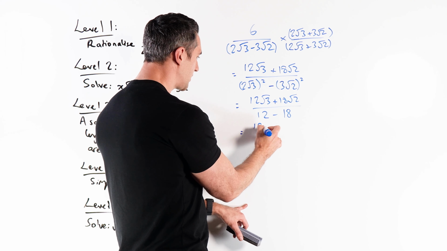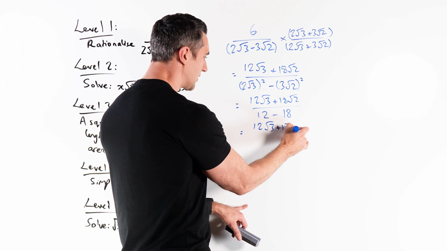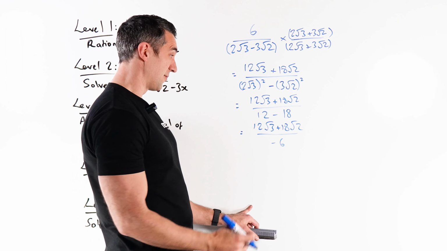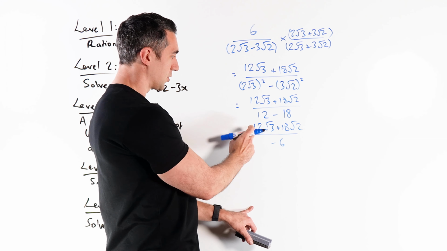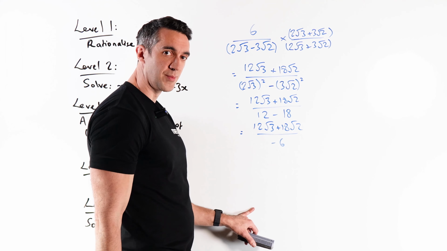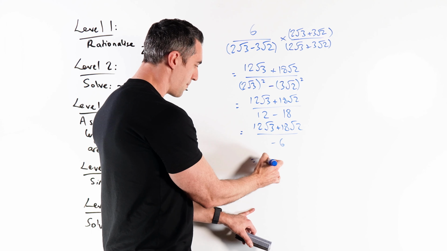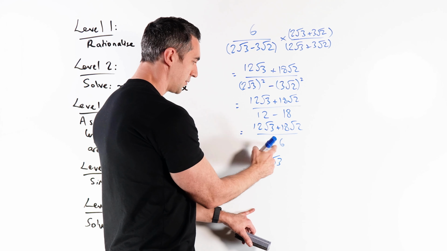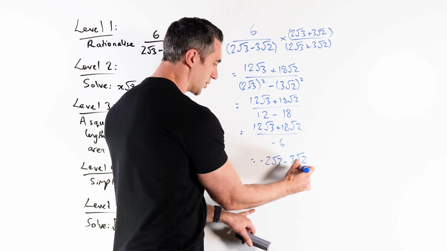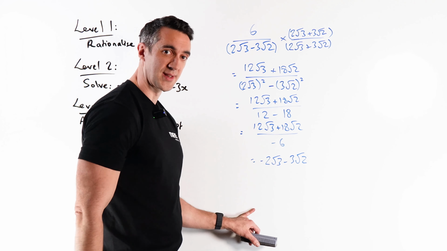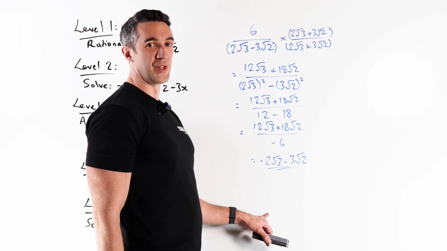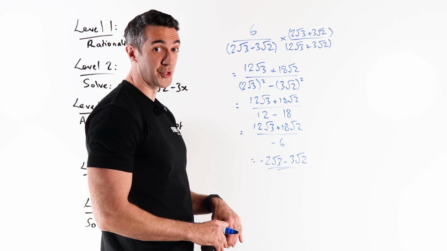Okay. So if we simplify that, we can see we now have a minus 6. So we can't leave it like that, right? That's not simplified. So if we have a look, 12 and 18, both divide by 6. We've got the minus as well. We need to make sure we don't forget. So we're going to end up with our minus 2 root 3. 12 divided by minus 6 gets us our minus 2. And then minus 3 root 2. 18 divided by minus 6. And there we have rationalised. Level 1 complete. All good? Time to move on to level 2.